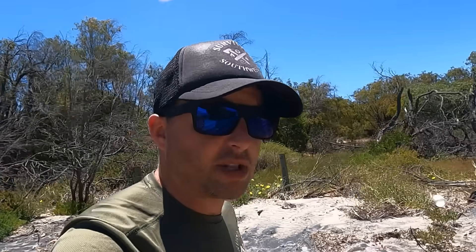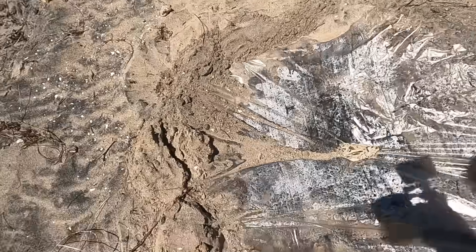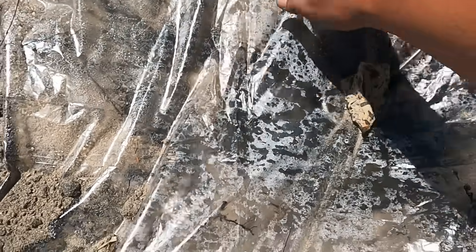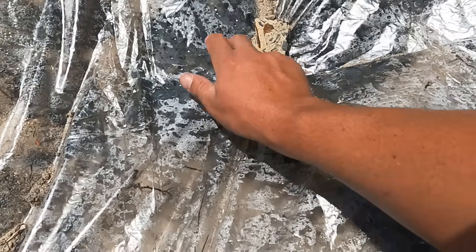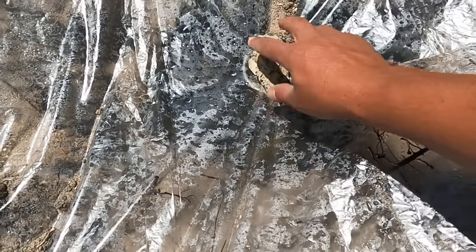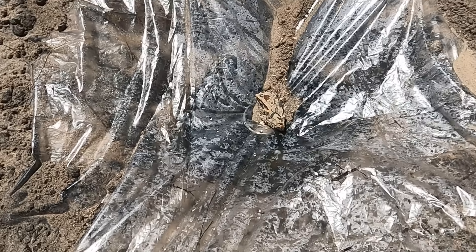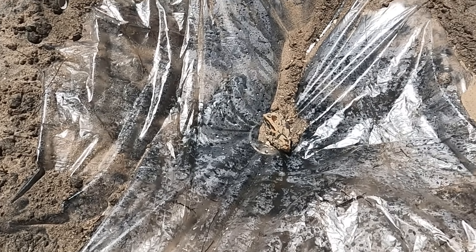Sitting in the shade during the middle of the day, during the heat of the day, is a very important part. So I'm just heading down to where my still is. I have an empty cup — you're going to see how much water I got in a little under two hours. While I was sitting in the shade doing absolutely nothing, this still has been doing all the work for me. We'll see how much water we got. I'm just going to tap the plastic a bit, get all these water drops that are forming around there — the big ones — get them to run down and go into the cup. I can already see I've got water in there. Obviously the longer I leave it, the more water it's going to collect.